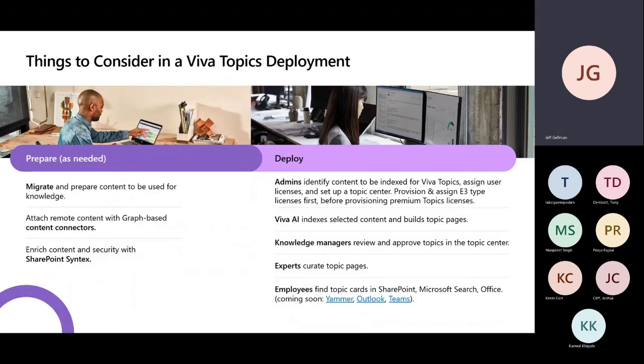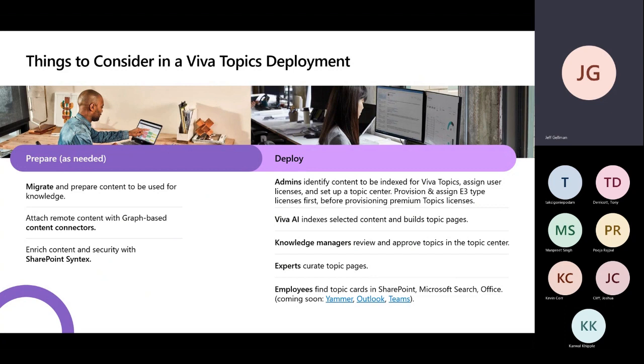And lastly, we'll just talk about kind of getting started. So up front, you may need to migrate some of your content from elsewhere into Microsoft 365 if you wanted to do that. You can do so by bringing that content in directly, maybe through a migration and so forth. Second, if you can't move that content, you can also potentially look at using one of those connectors, those Graph connectors we had talked about. And lastly, you can also look at utilizing Microsoft Syntex. So these are just kind of the steps for preparing, getting that content ready, and then deploying it.